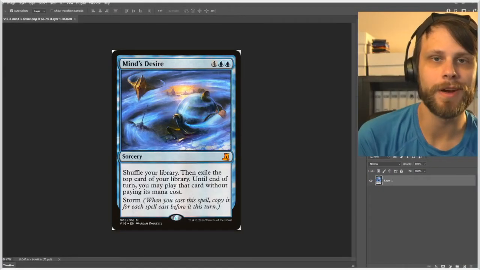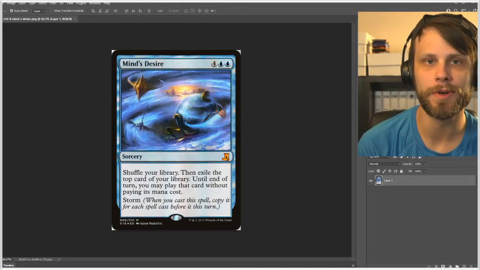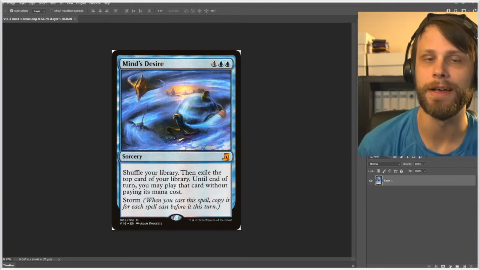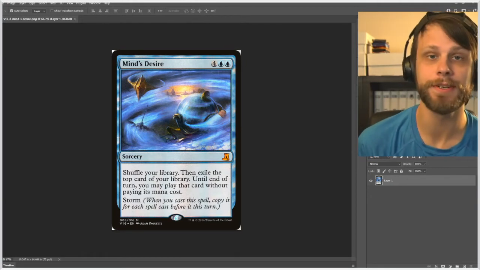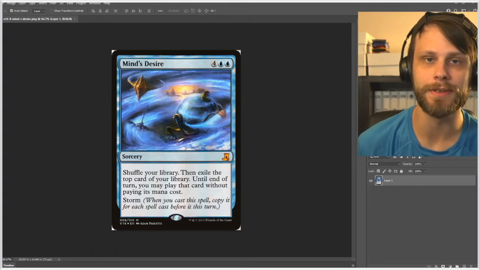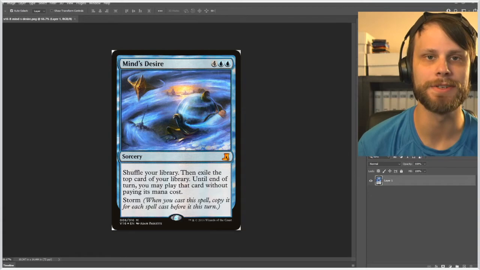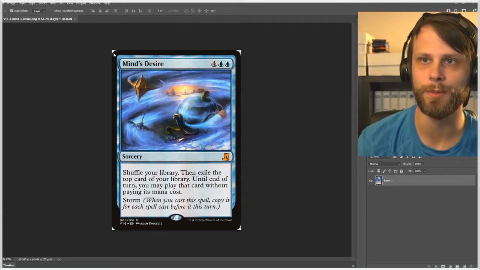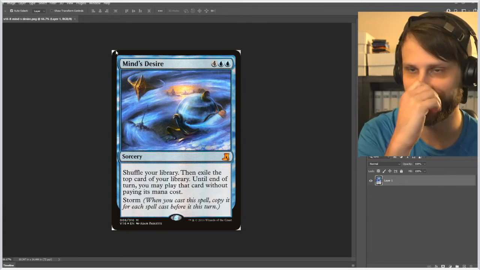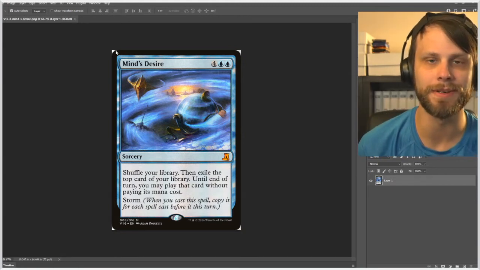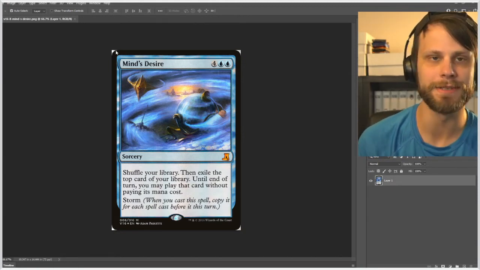Alright, so we are in Photoshop here with the artwork. Again, I always pull the artwork for the cards from Scryfall. There's a number of reasons to do that, but essentially they just have very high-res images that you can pull with PNG already attached, so it's naturally transparent. You don't have the white corners that I know a lot of people hate and that kind of thing. And again, we have this beautiful Mind's Desire by Adam here in that From the Vault set. I absolutely love the artwork on this one.